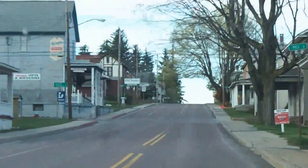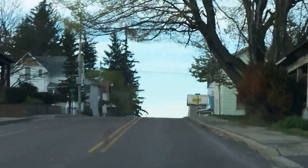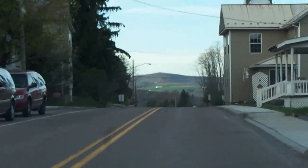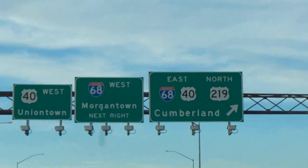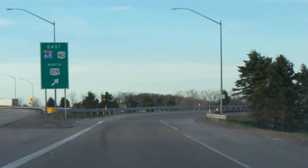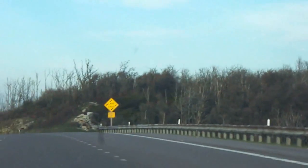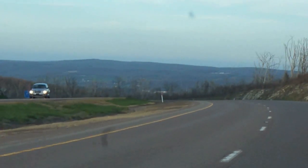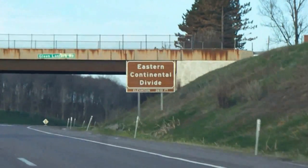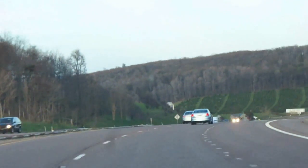Already about to depart. Here to pick up I-68, which takes us to I-70, which takes us back home. The last leg of our journey, and it's been a good one. Now crossing Negro Mountain — as I keep saying, you can't make up stuff like this. Here we cross a continental divide — the eastern one. Which means that the water behind us eventually flows to the Gulf of Mexico, while the water on this side eventually makes it to the Chesapeake Bay.